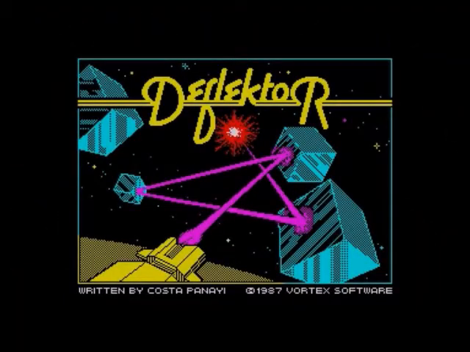Hello, right, as you can see, I am playing Deflektor, which was written by Costa Panayi in 1987, released by Gremlin Graphics. Costa Panayi, of course, you're aware, did the excellent Alien Highway Encounter games, Tornado Low Level, Cyclone, etc. And he came up with this puzzle game, which, as I said, was released by Gremlin Graphics.